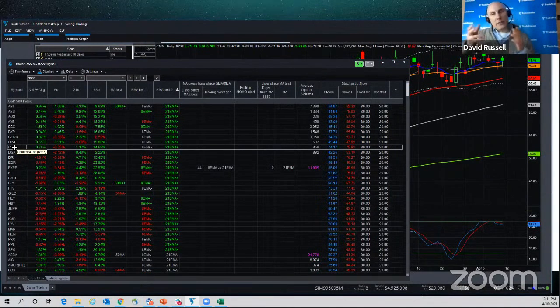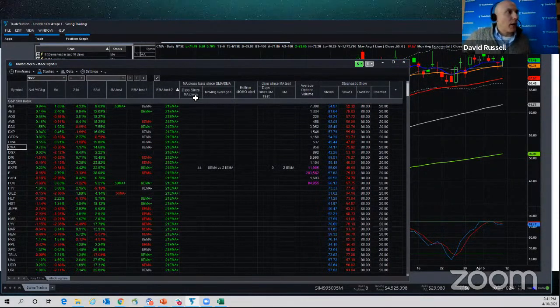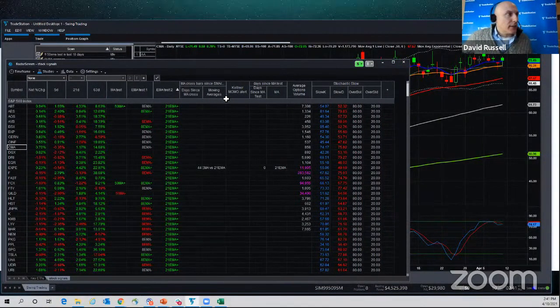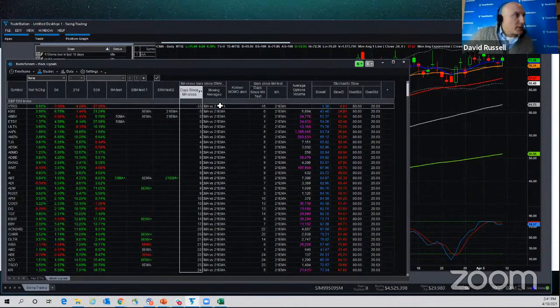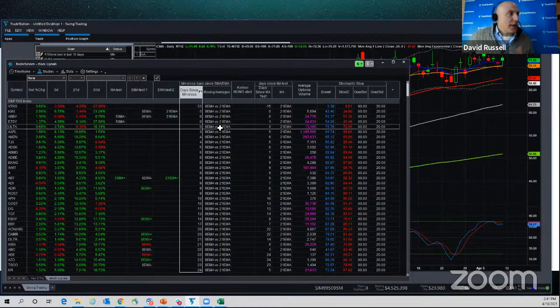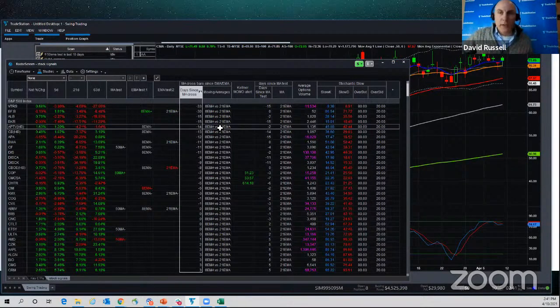We also have the idea that sometimes people like to look at moving average crosses, and I have that built into the indicator here on Radar Screen. This is a special indicator I created for the guys in the masterclass session. What it basically does is it finds when one moving average crosses another. In this case, I'm looking for the 8-day exponential moving average to rise above the 21-day. It's a common moving average cross for people looking for swing trading opportunities.